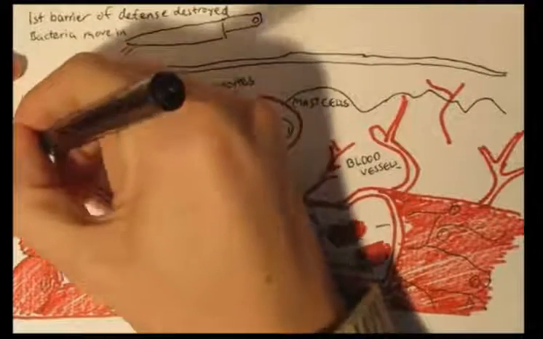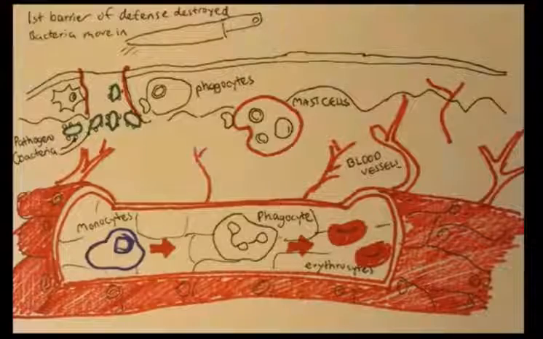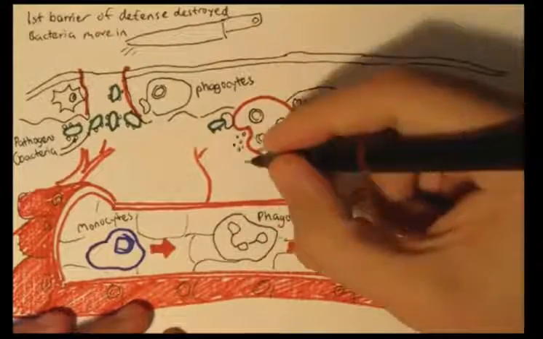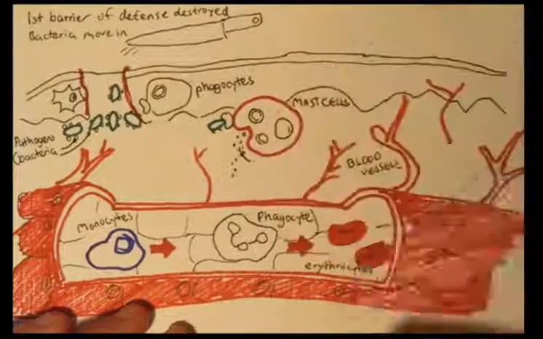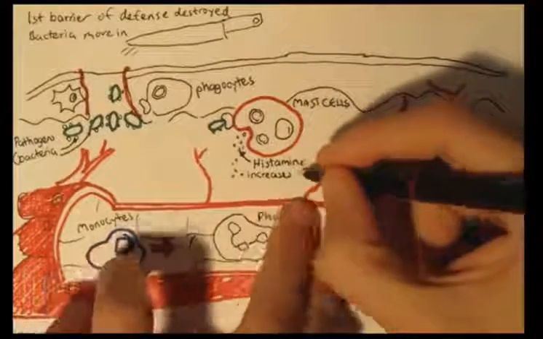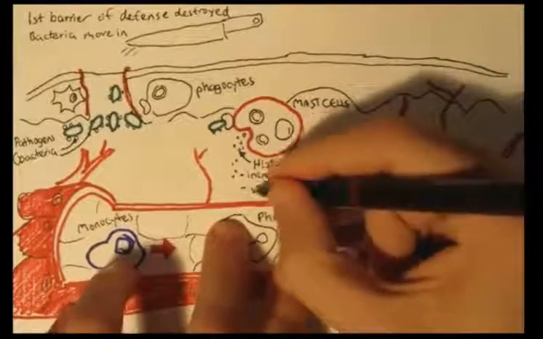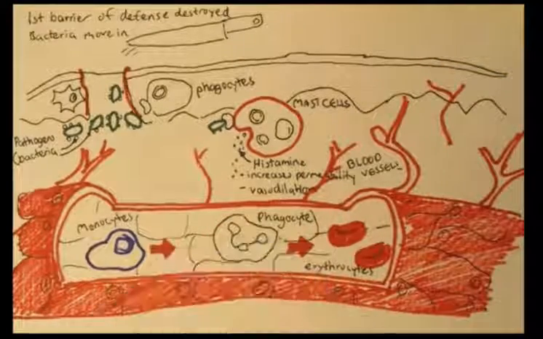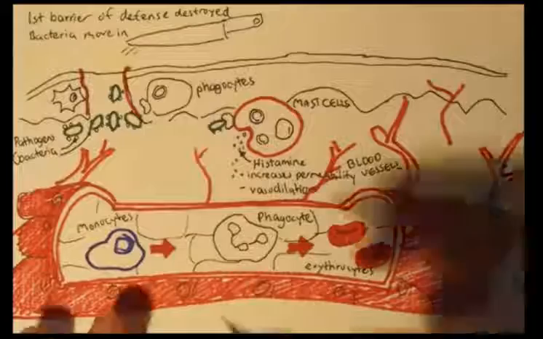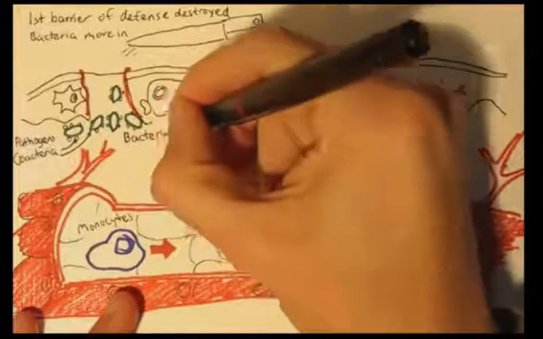One of the many things that happen first is that mast cells are able to recognize the invasion and begin releasing their granules containing histamine, which causes a transient increase in vascular permeability and causes vasodilation of vessel walls. Now, very important to know is how your immune cells are able to recognize these bacteria pathogens.